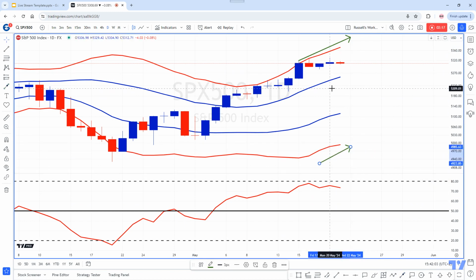You can see that the upper red band is pointing up and the lower red band is pointing up. So those are positive. If you just take a look at the last 4 candles, they're quite small candles, so some of the volatility is lacking there. So we just want to keep an eye on that. Some sort of consolidation, and hopefully that is a calm before the proverbial storm upwards. And if we get an expansion in volatility and we remain in zone 1, that's what we would expect.